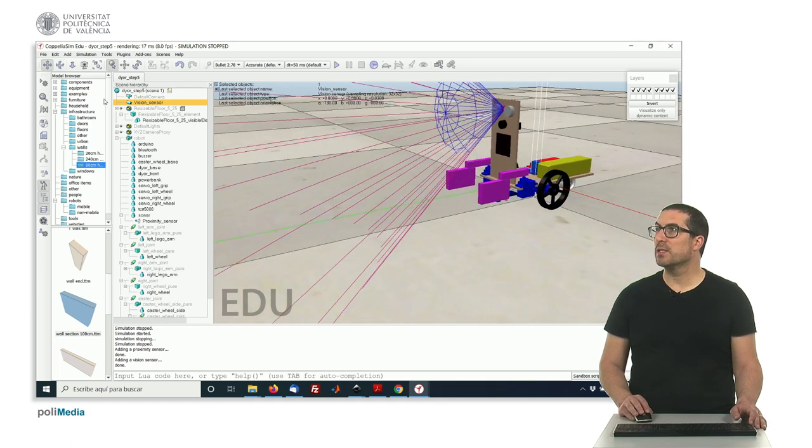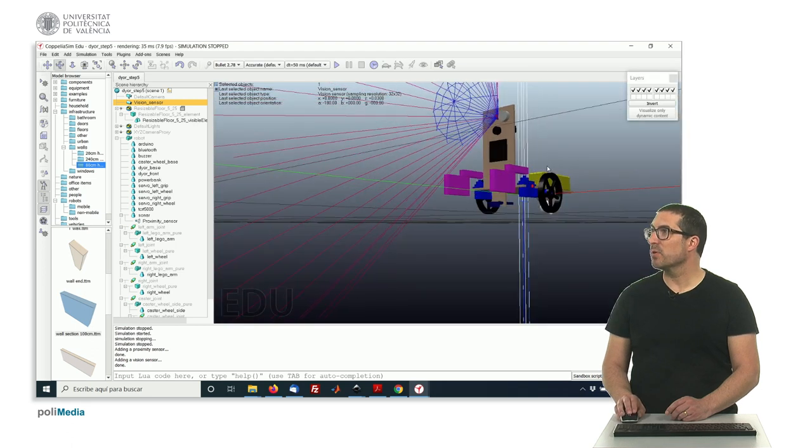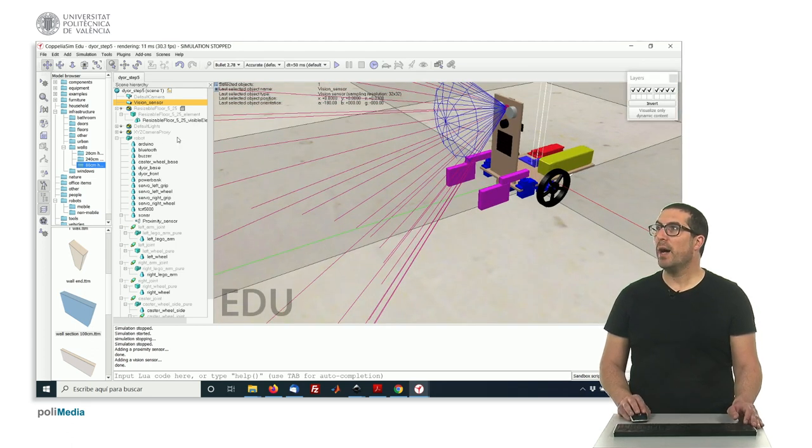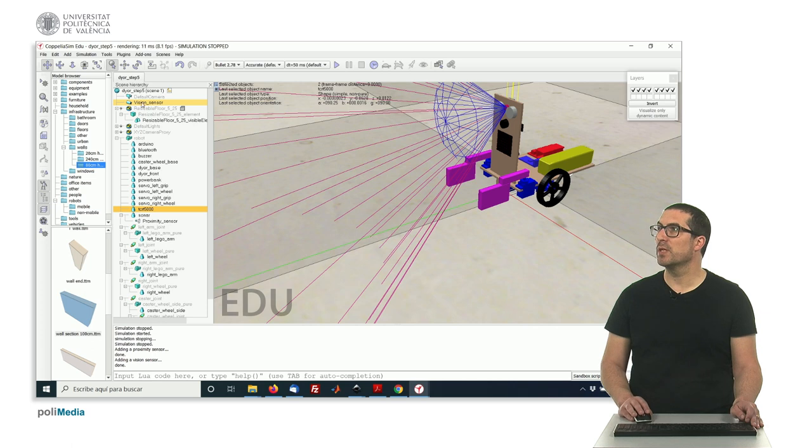And we can make it smaller, like this size here, we can put another zero, x, y, maybe one here. That's the object size, it's much smaller, we will see that soon. And we can make sure that we place it right where the sensor is. So we can put it there. And now we are going to zoom to see if it's correct.